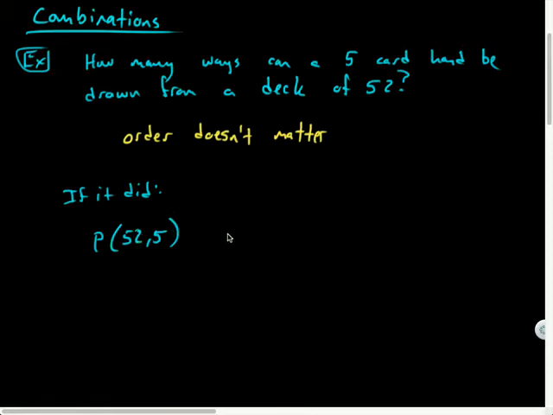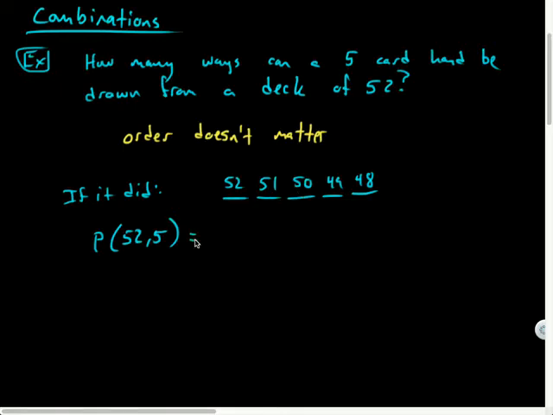Or maybe you would have tried to analyze this using the hangman style approach. There's 52 cards for the first one, then 1 card less for the second one, 1 card less, and then 1 card less and 1 card less. So you could have multiplied that. That would have been considering order mattering.